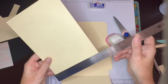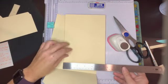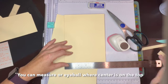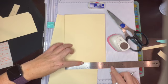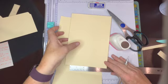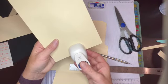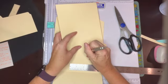So again, you'll want to do a 1/2 circle punch right here. You don't have to if you don't want to, or if you can't, or you can manually cut it out. You can, again, eyeball this, or you can measure where you want it to make sure it's center. Since I eyeballed the first one, I just kind of measured this one out to show you guys. If I measure it out, I just put a little pencil mark and just line up my hole punch with it to know that that's my center. And we just do our little 1/2 circle punch, and there you have it.